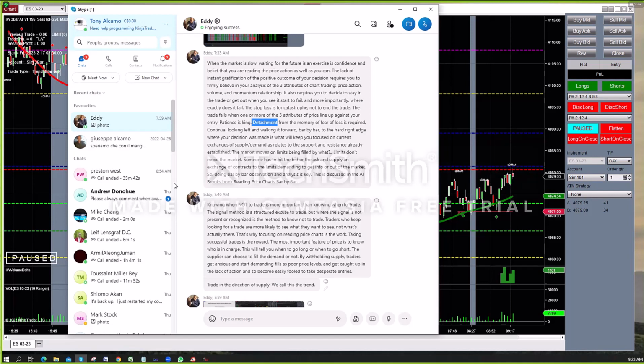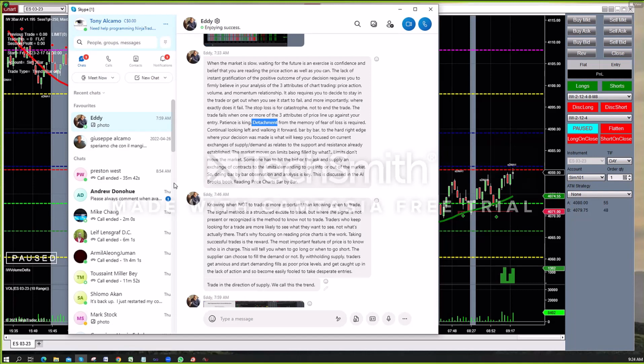And this will keep you focused on current exchanges of the supply and demand as it relates to the support and the resistance already established. So everything is to the left. To the right, we know nothing. We have an expectation based on pattern recognition, but that's it. And the most current information is the bid and the ask exchange, the supply and demand. We look at volume, how many trades are being done, how fast it's being done, is momentum waning, are the orders coming in fast or slow, which one are they hitting, the bid or the ask. All that stuff is as current as it's ever going to get for us, and that's what we need to focus on.